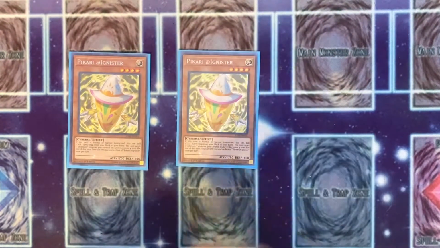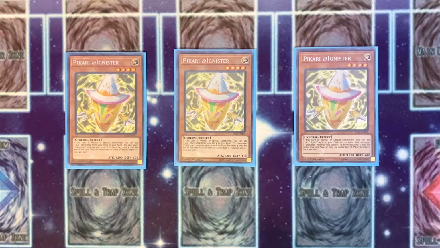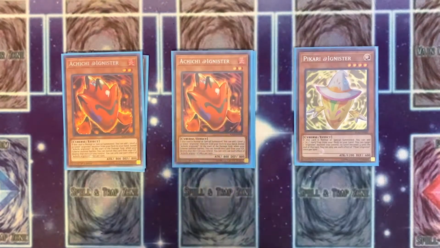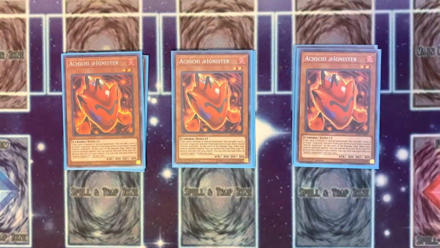Of course, we're running 3 Picari at Ignister. It's the heart and soul of the deck, helps us get out our island so we can start off our combos. And also, it helps us go into our Xyz plays. If we have to change something to a level 4, we can use Picari's effect to do so. We're also running 3 Achichi, also another heart and soul to the deck. It searches our monsters so we can also extend our plays. It just makes things so much easier.